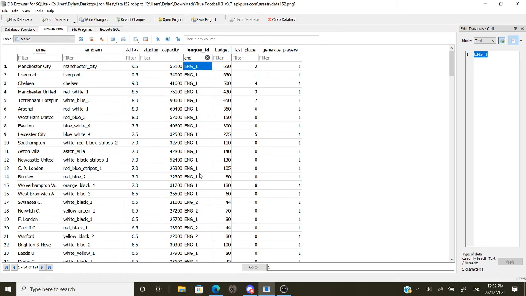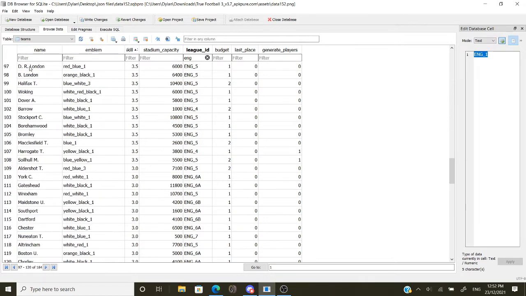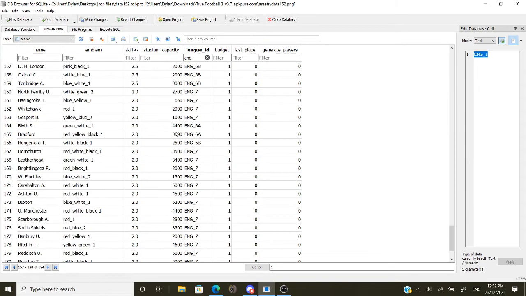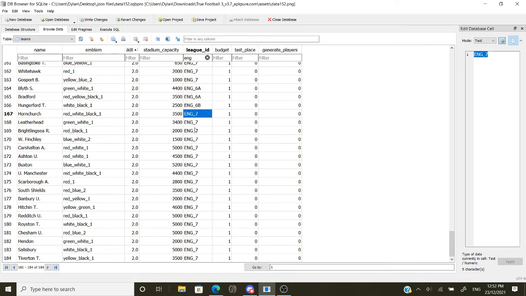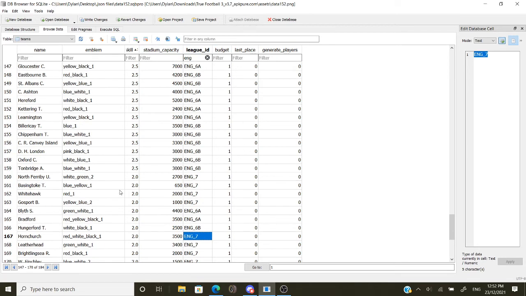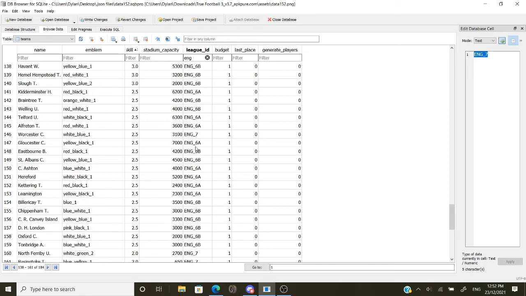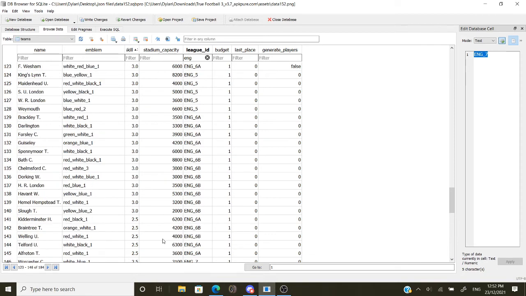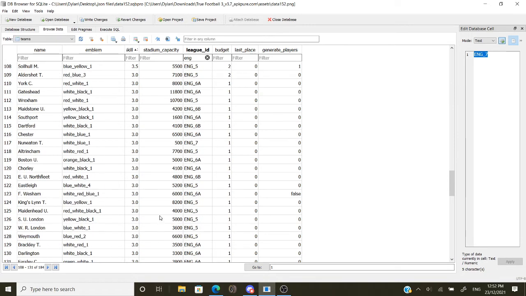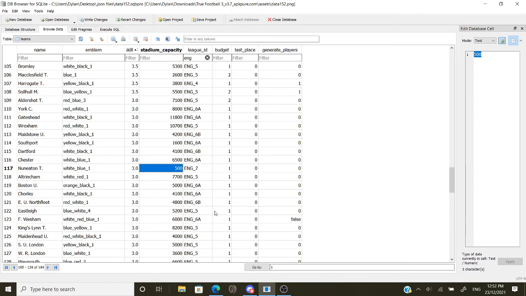Anyway, League ID, that's the league they play in. Remember, League ID, we've already gone over it in leagues. It'll also be the name of the files you make. Some of these leagues, it's also worth having one further down. So, English 7 here, for example, you'll see the top teams in English 7 are North Ferriby, Basingstoke, Whitehawk, and Gosport. They're the ones that can get promoted if these other teams get relegated from League English 6B or English 6A. Actually, sorry, Worcester is the best team in the English 7th Division. I have no clue how I missed that. I'm just going to stop now.